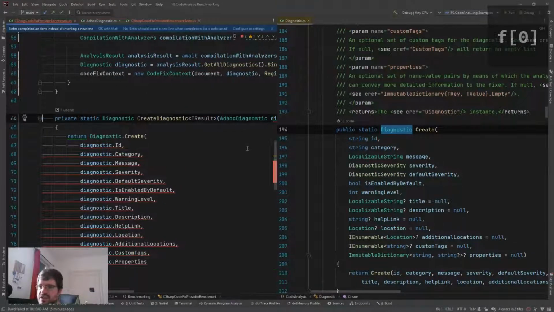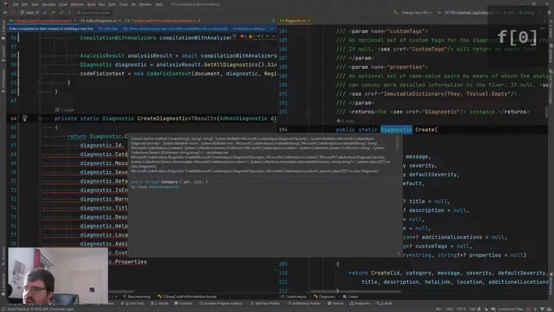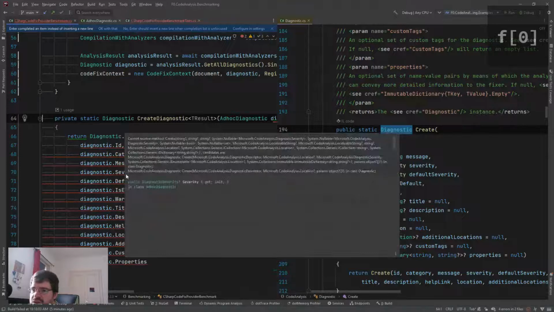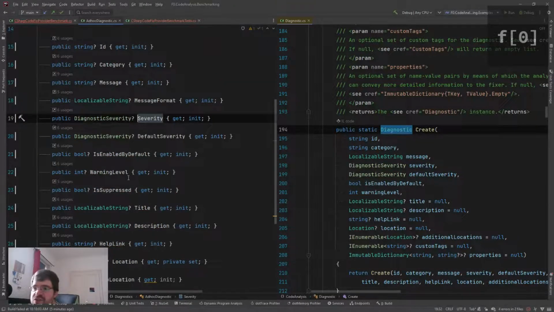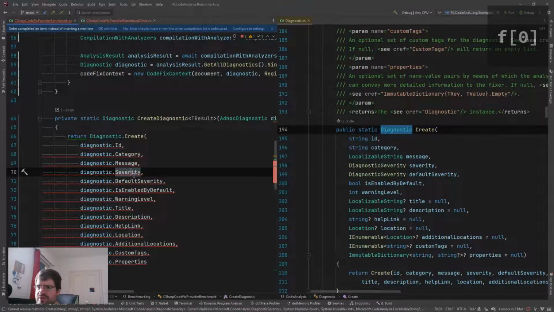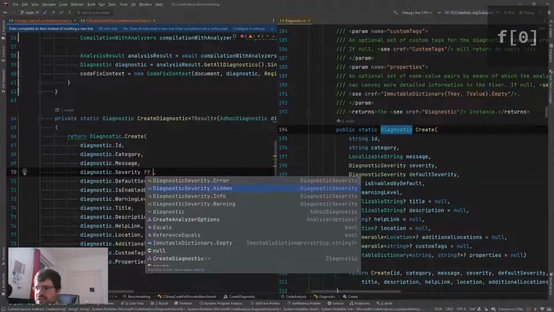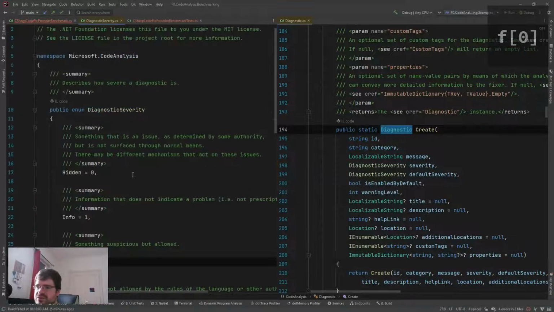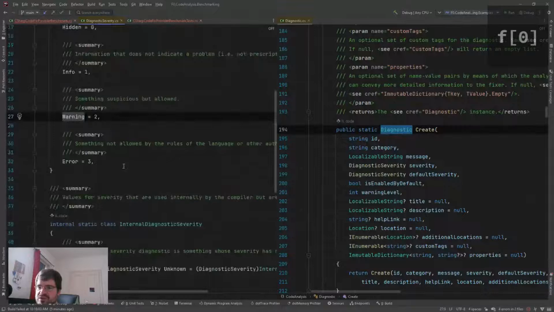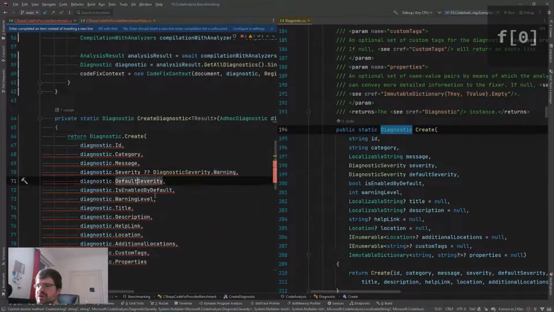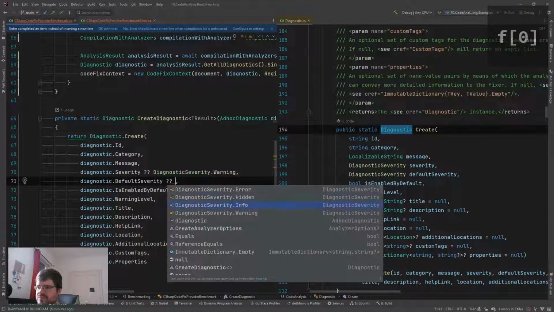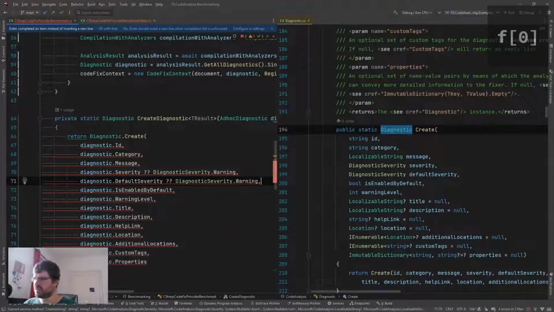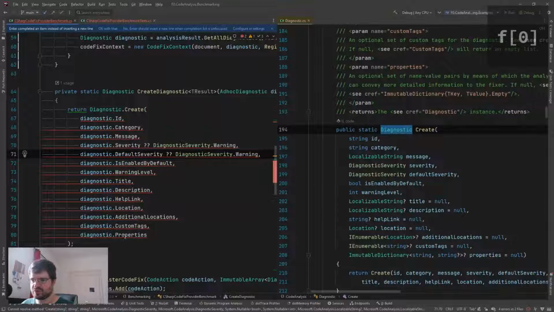And this returns us a diagnostic. And this doesn't compile because, oh, because I made these nullable. So the severity, if this is null, then we should select some default severity, hidden, info, warning. Let's take warning by default. This cannot be solved.